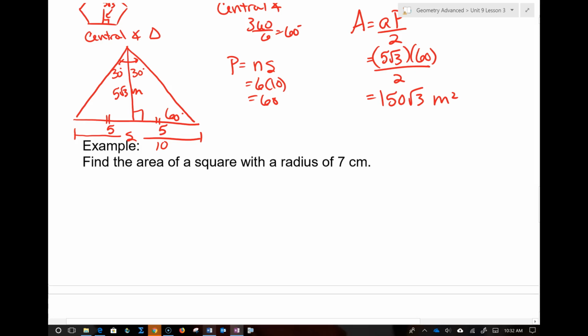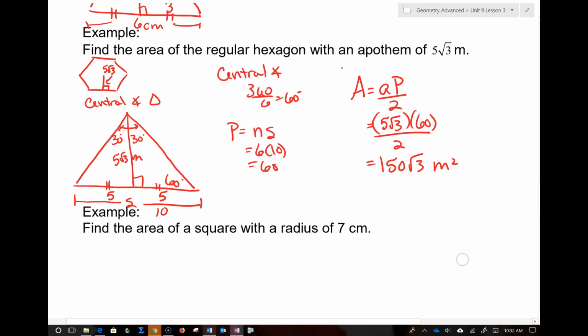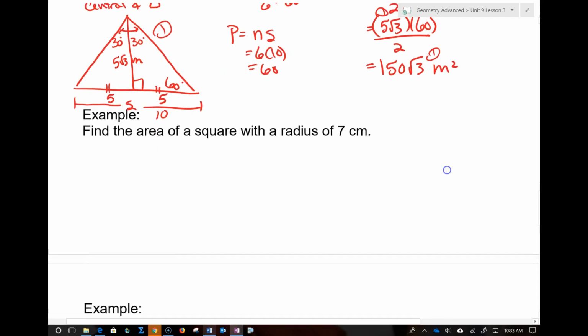But remember, I'm teaching it. For certain, I want to see your central angle triangle, right? And I really do love, I literally look for perimeter and apothem before I ever look at your formula even. I like to see if you calculated them correctly. I literally go point, point, point. Because if it's a harder one, I even give a point to the triangle. But the triangle gets you what? The apothem and the perimeter. Does that make sense? So that's a 4-point question right there. But I can look and tell where you went wrong real quick that way. So you can lose a lot of points on this.